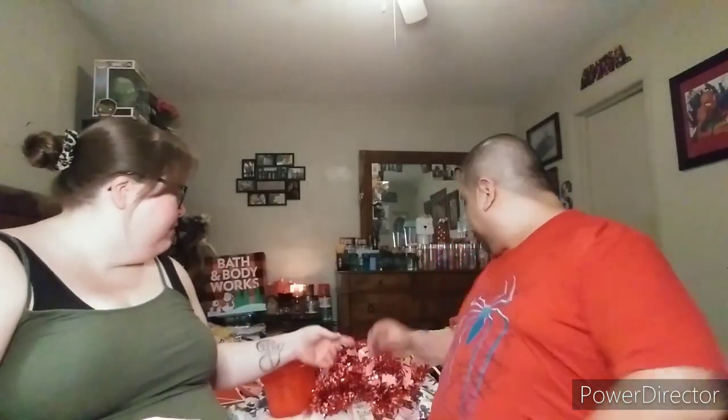But yeah, for those of you that don't know what we're talking about, Bath and Body Works has a floor set for spring coming out this Sunday, and they have a new collection called Gingham of Love. It has this pattern, the red and white buffalo check on the bottle. It's a new body care that's coming out hopefully this Sunday. I hope our store has it. We're going to go see.